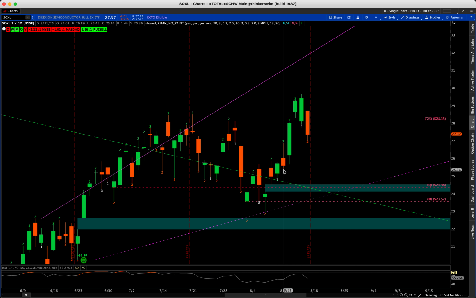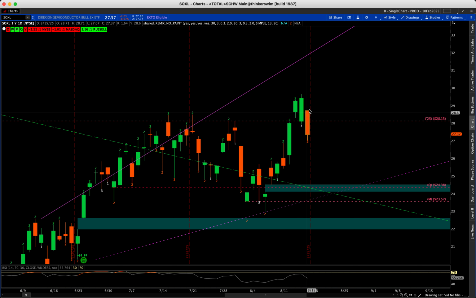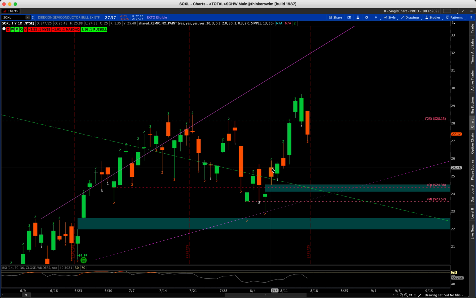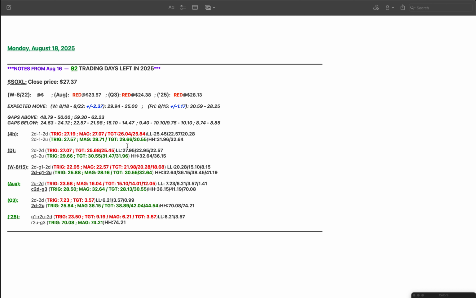So we used the bottom of this candle and the bottom of this candle as extended targets. Instead of using the bottom of this candle, we can use the combo strat to use the bottom of this candle, which is just the top of the gap. So that's 24.53. So I'd say that's a pretty extended target from a day perspective. I would not expect it to reach that in a day, but you never know what can happen, so we're just going to leave that out there anyway.